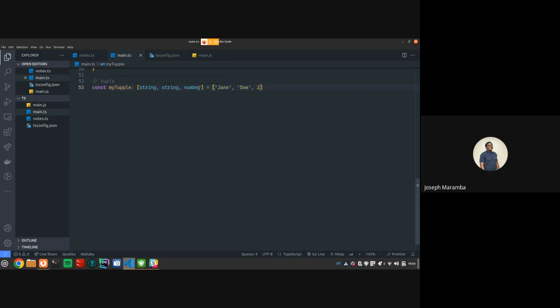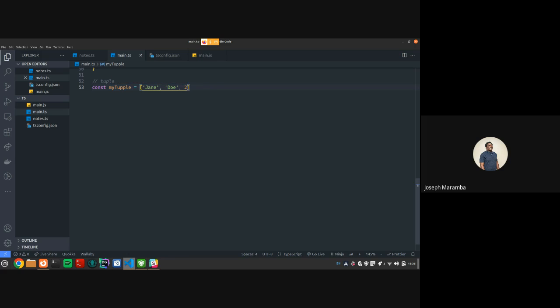But if I remove this, let's see what TypeScript will infer the type as. You see that, sometimes TypeScript can get it wrong. If I wanted to create an array of fixed length with 3 elements, 2 strings and a number, TypeScript is telling me it's a union type of string and number array.